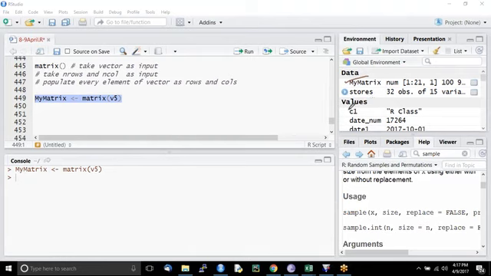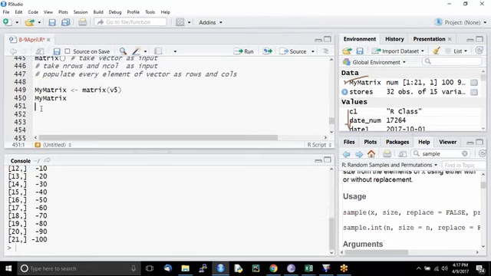Till now, all the vectors were being created in the values part. Now, in the data part, my matrix has been created. If I just print my matrix, it will give me all the elements of V5 arranged in rows and columns.